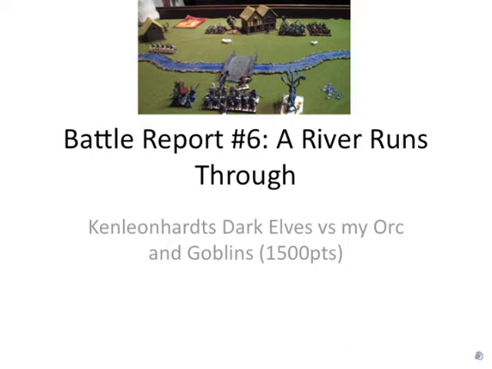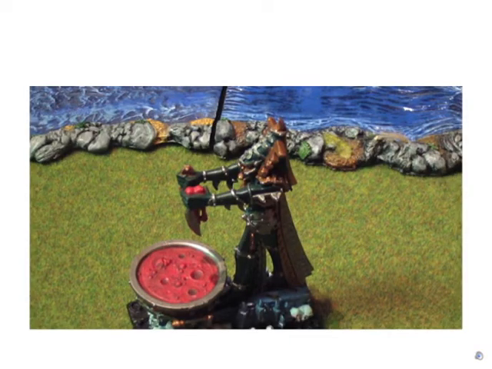And if you guys didn't know what a dangerous terrain test is, if a unit passes the river, we have to roll a d6 for each model in the unit. And if he rolls a 1, then we had to take a wound for that unit if we pass through the river.